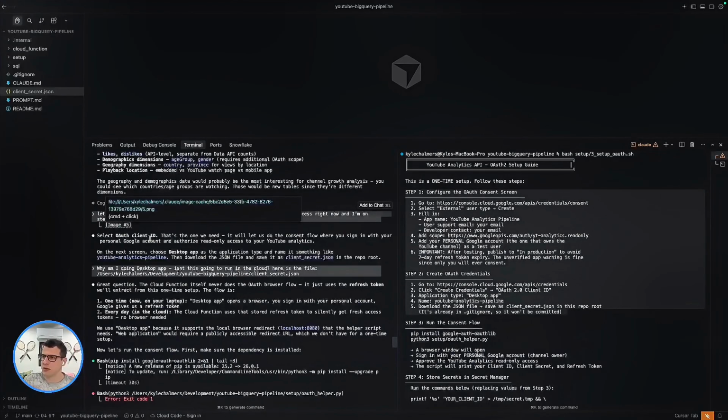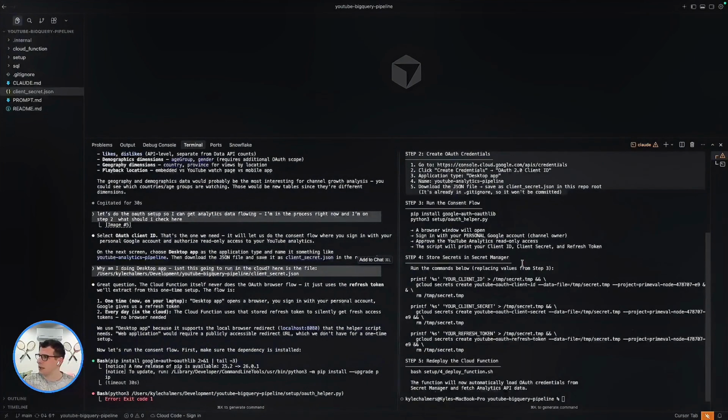Again, gave it a screenshot of, hey, exactly what authentication method do I want to utilize, and then why am I doing it as a desktop app, and isn't this going to run in the cloud? And it gave me some different answers here, and ultimately ran through steps 3, 4, and 5 on its own.